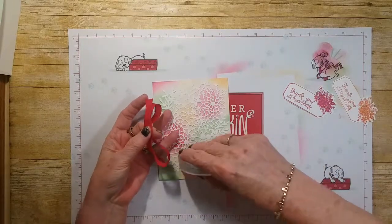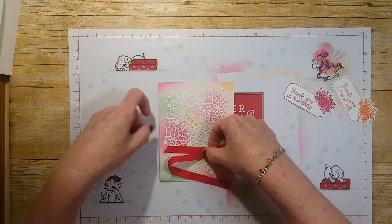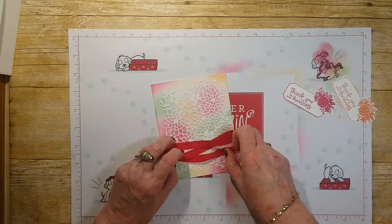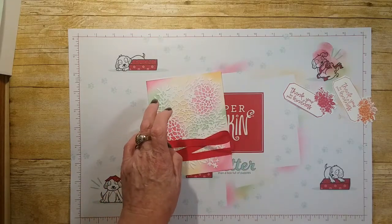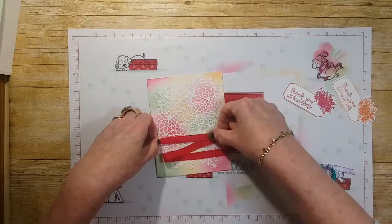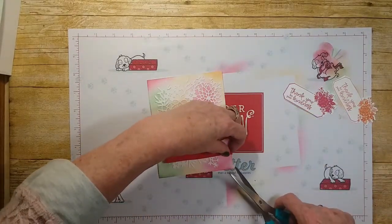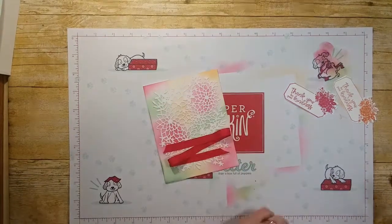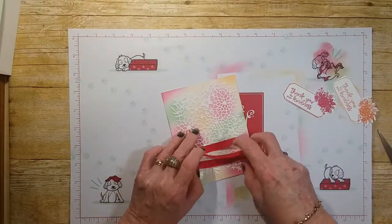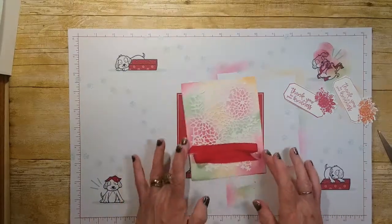And we can put our tape there. So hold this down just in the middle. There, there. And a little bit more there. I'm going to trim this off a little bit. And trim it there. And a little bit on this side. There. Oops, cut off. So we can even it up again. There we go.